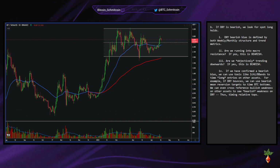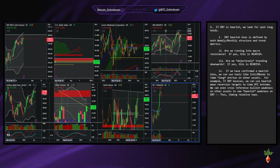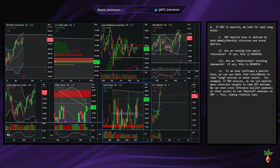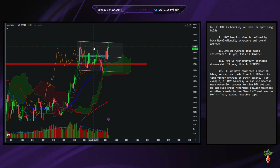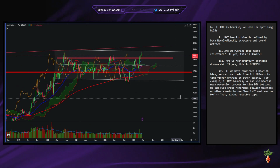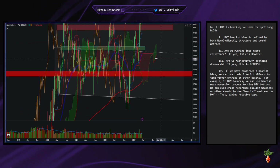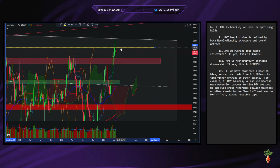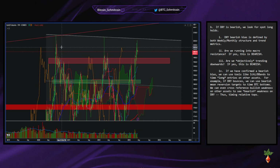Any other tickers you guys want to look at? I'll update you guys on some of the equity stuff I'm looking at. So because dollar is bouncing, I know this isn't equities, this is metals, but gold is seeing a little bit of a pullback. But last week, did it close at an all-time high? Actually, no. It almost did. It just barely did not.